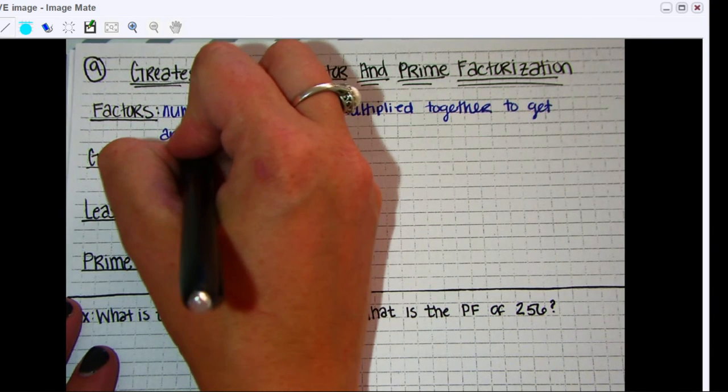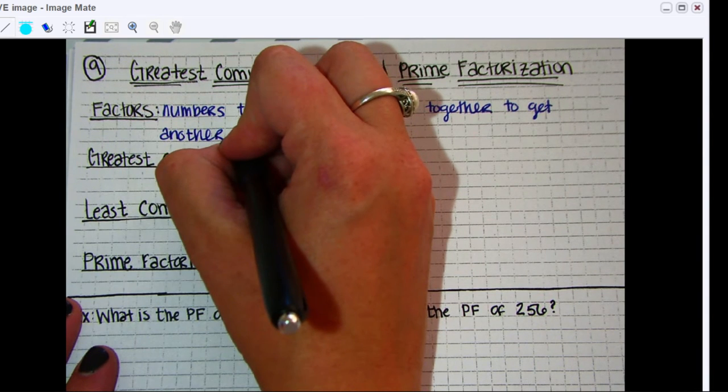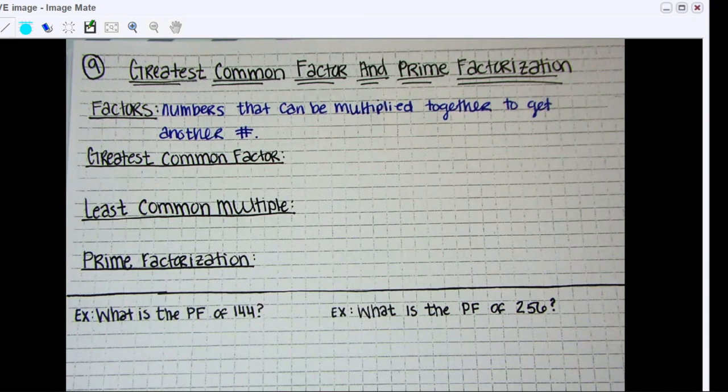And I'm sure that there is a much better mathematical definition, but you've already kind of learned this. This is just a refresher about what factors are, what GCFs are, what LCMs are, prime factorization, all that kind of stuff. So what is a greatest common factor? Like when you're factoring stuff, like if there's say 3 5s, 5 is the greatest common factor because it's the one that they all have in between.